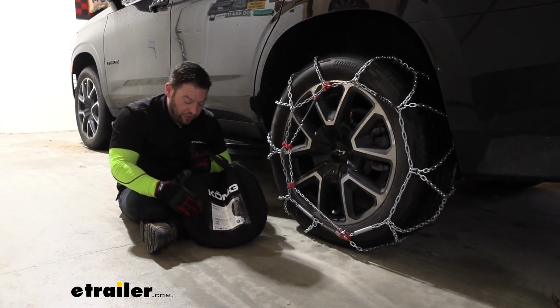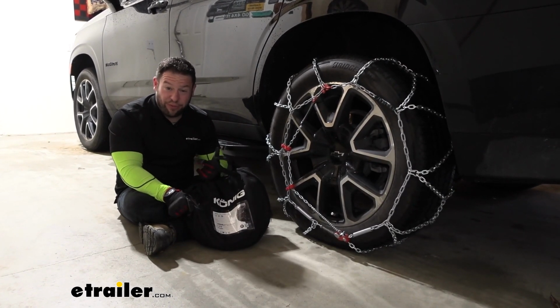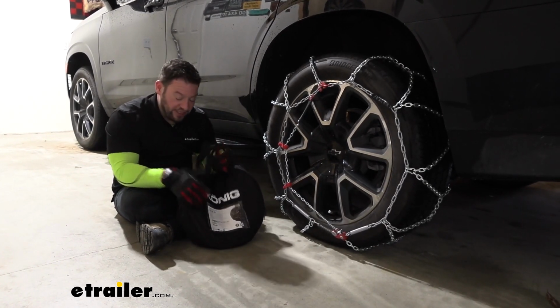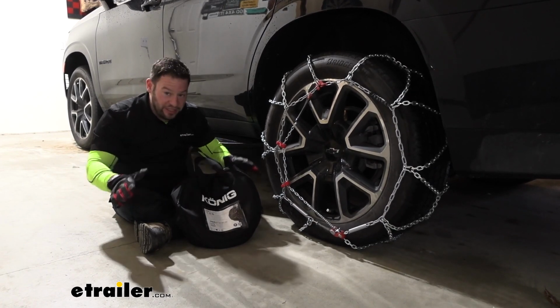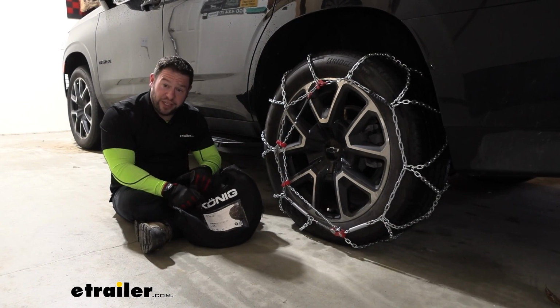They're also going to come with a carrying case, so it's got a bag. It's a heavy-duty bag, so it is better than some of the nylon bags that the snow chains come with that they rip right through the first or second time you put them in there. So I think you'll be all right keeping them contained in here, and that's what it's about. It's so that when you throw them in the back, it doesn't completely take over the back seat or anything. It all stays contained in here, nice and neat, and they're there when you need them.